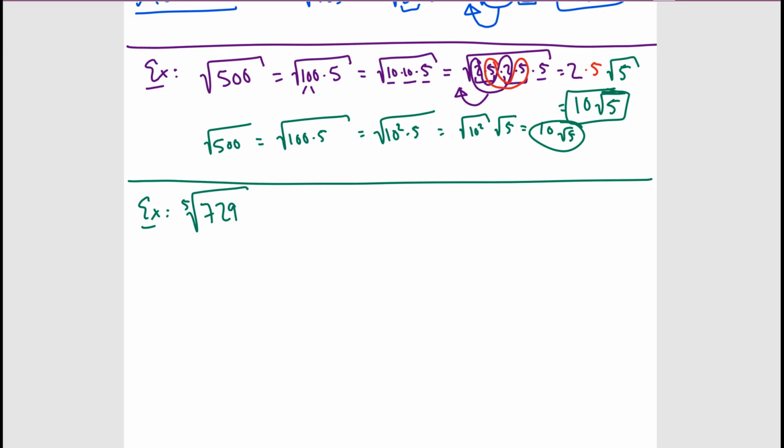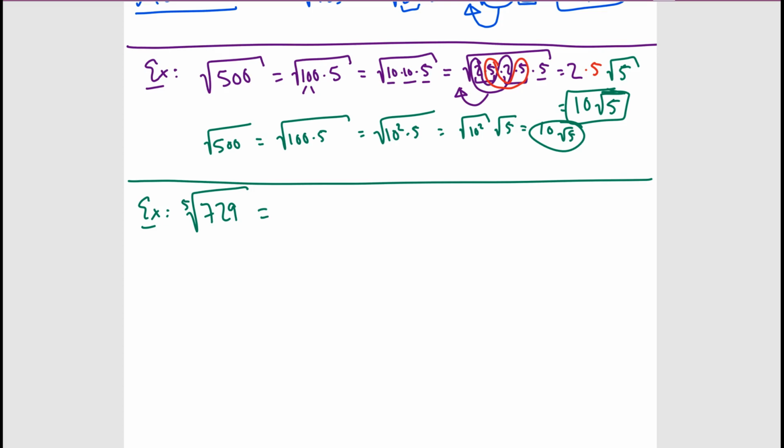Okay, so the first thing that you want to do is, well, I'm not sure exactly what 729 is, so what two numbers multiply to get 729? So one thing that you can do is use your calculator and start dividing by a couple of numbers. So you can take 729 divided by 2, and if you get a decimal, which you will, then that's not an even number that divides into it. Now, because I know that 729 divides by 9 evenly, I can just go ahead and do that.